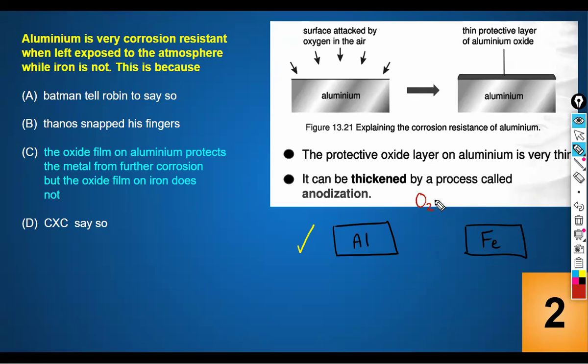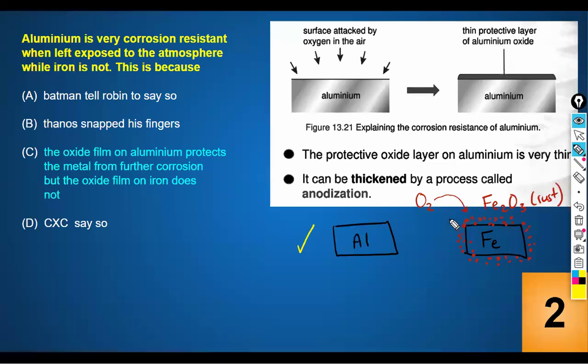What usually happens, the iron will react with the oxygen to get Fe2O3, better known as rust. The rust will start to form, I use little red dots here, on the surface of the iron. But everybody knows rust is flaky. If you take your fingers, you can remove some of the rust.